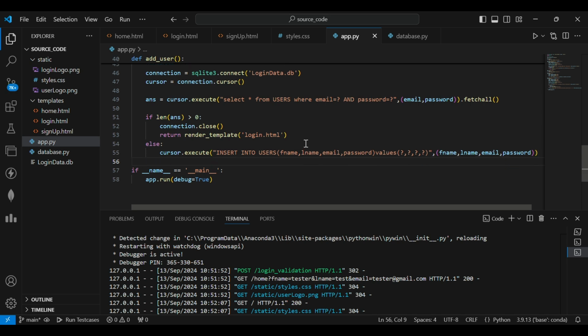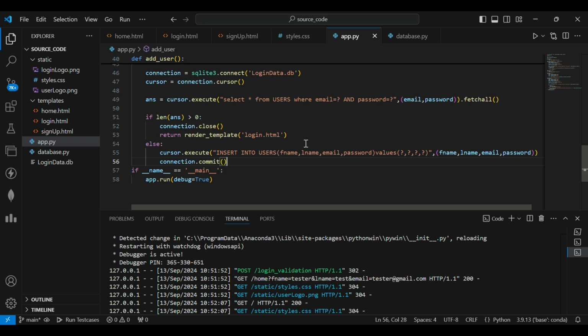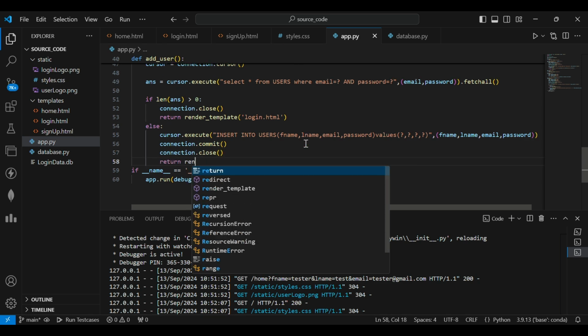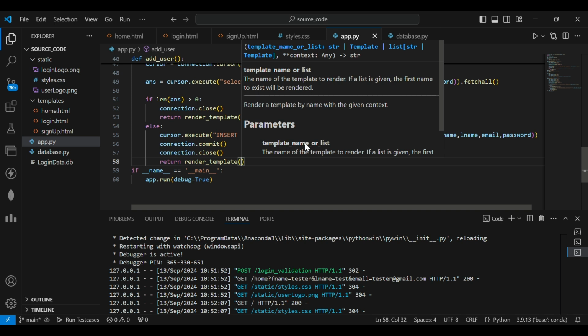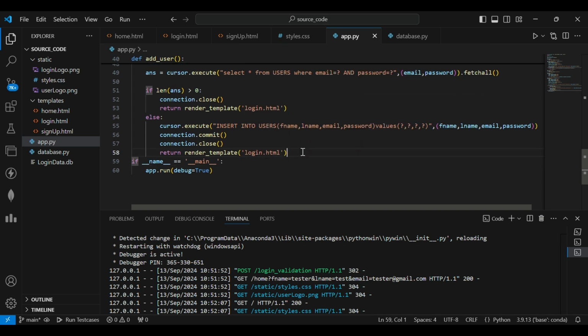After that, just commit the changes, otherwise the data is not going to be stored permanently, and close the connection, and return render template, return to the login page, login.html.